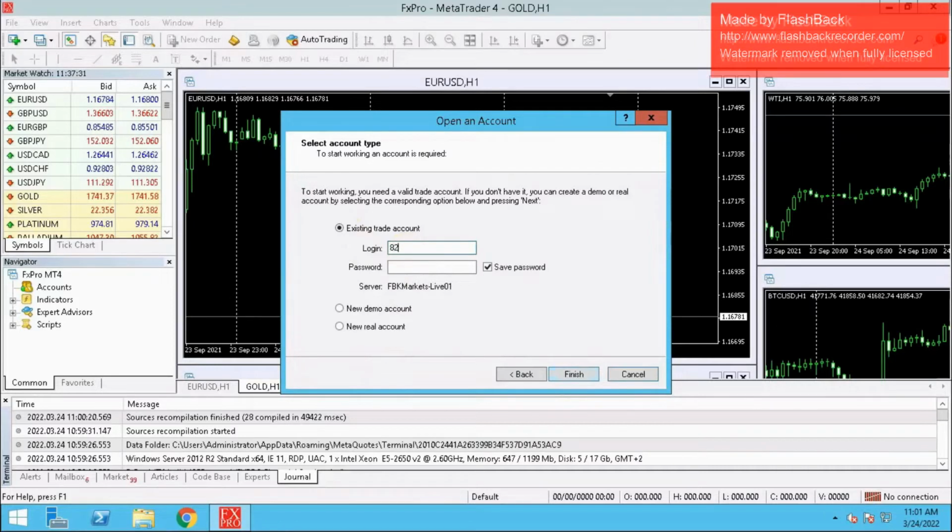Okay, so this client already gave me his login details. My clients are very busy people. Most of them are engineers, doctors, businessmen and women. Yeah, most of them are very busy people. So some of them, they do give me their login details just so that I can help them with the installation.